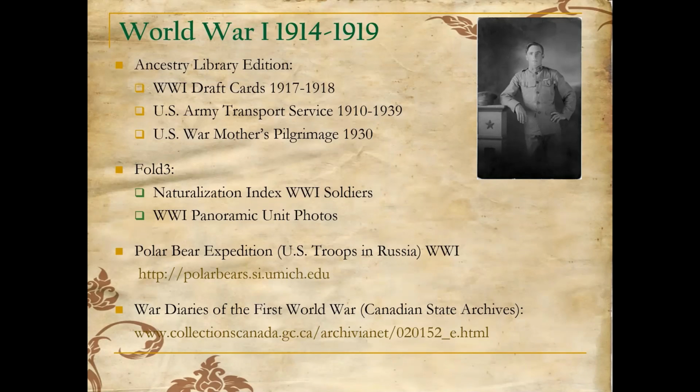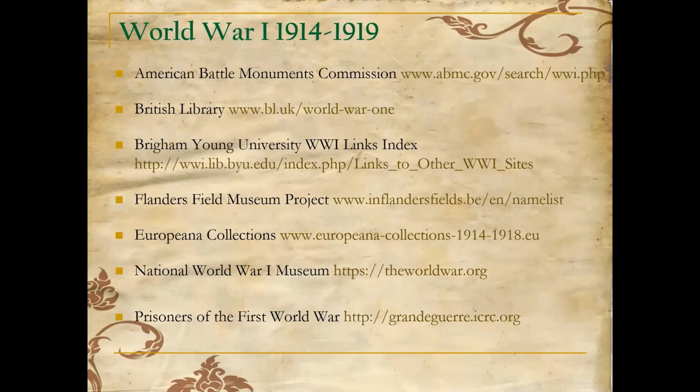Also look at other military organizations. So I mentioned the Canadian State Archives here, but then you've got the British Library, you've got the Europeana collections, because when the earliest troops went overseas, they were stationed with British, Australian, and Canadian units. The two all African-American units, the 369th Harlem Hellfighters and the 370th from Illinois, were stationed with French units. So they'll be mentioned in those other archives because they had been the ones that had trained them and they had fought side by side. So it's worth it to poke around and see what else might be there.